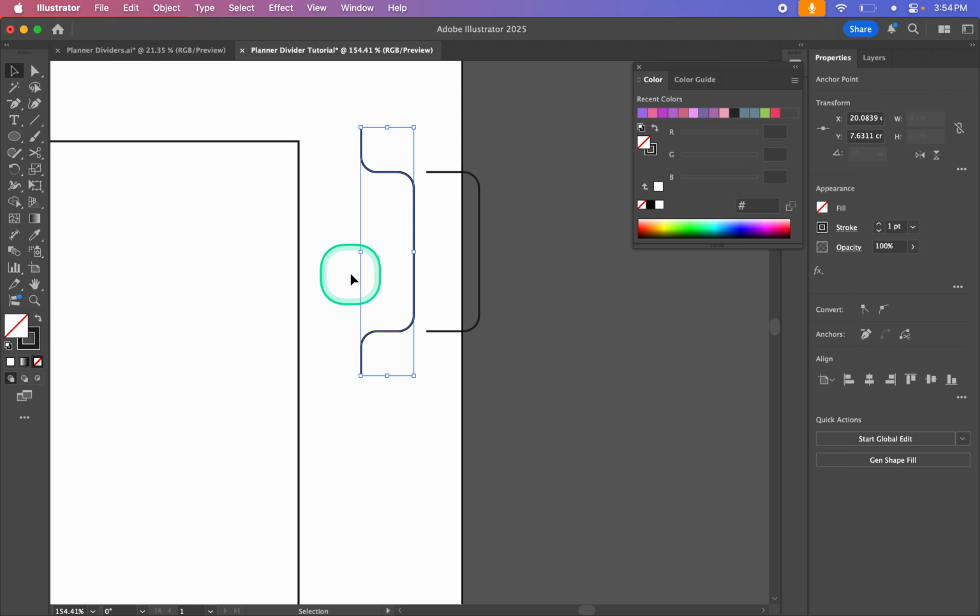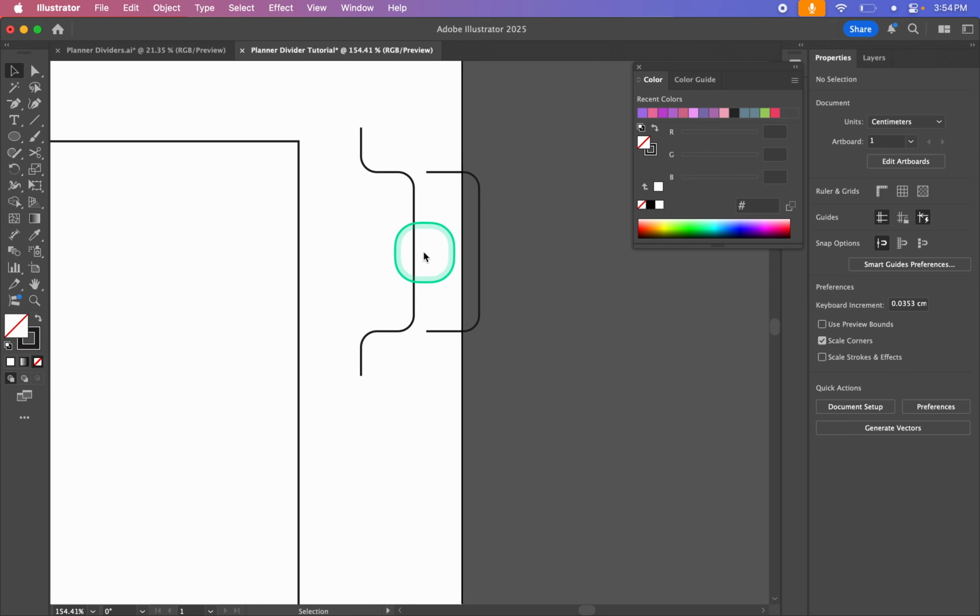This is because when we're cutting on something like a silhouette or a Cricut, we want to remove all unnecessary anchor points, because every time there is a new anchor point, that's where your blade is going to lift up and then go down again, and you don't want it to catch on anything. So you want to make sure that it's as clean as possible to prevent things like jagged lines in your cuts or anything like that. So as minimal anchor points as possible to create smooth cuts. So now we've got this one. This is going to be our tabs that go in like the middle.